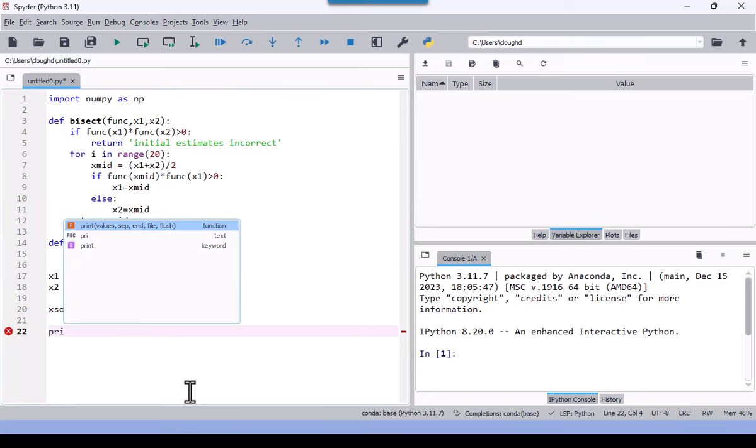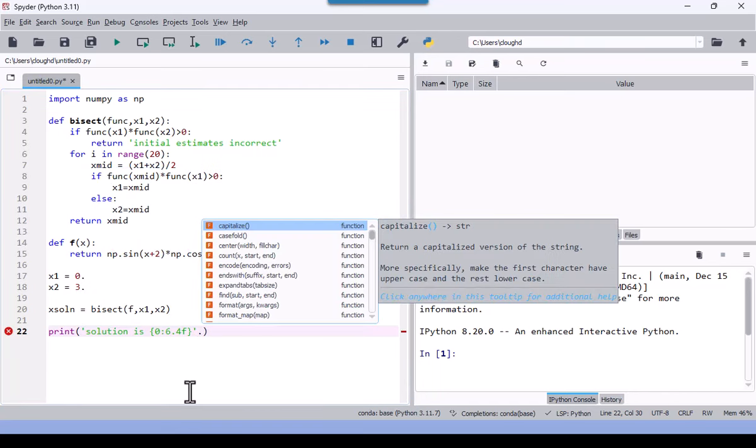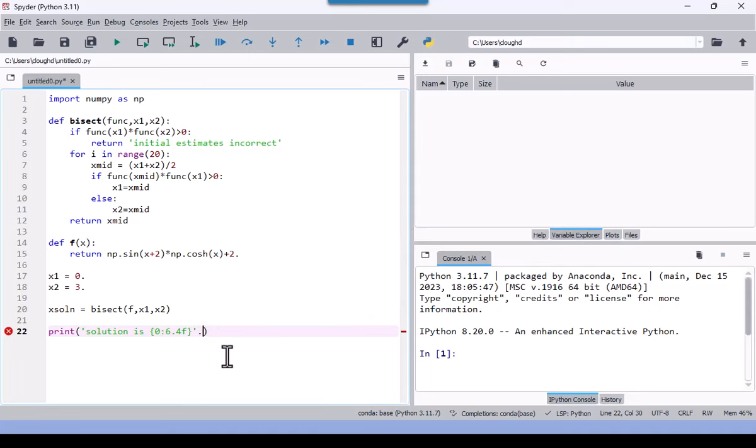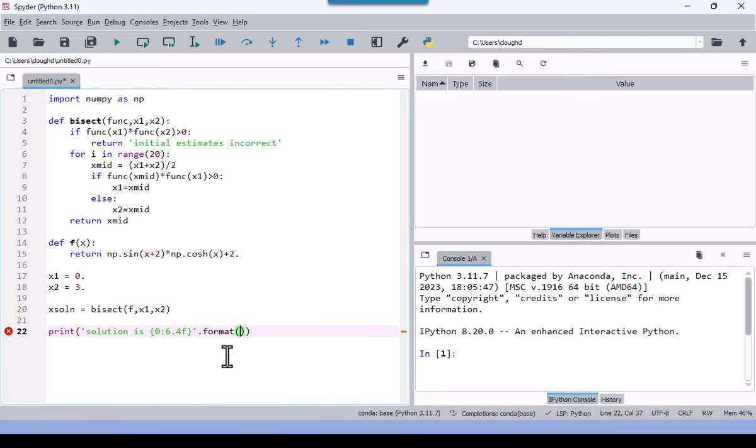And then finally down here I can say a print, and use a little bit of formatting: solution is, and then in my curly braces, 0, maybe 6.4f, and then beyond that apostrophe, I can put in format, and then xsoln, and that should print my solution.